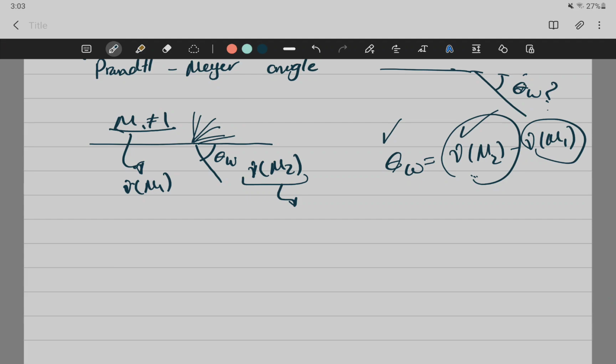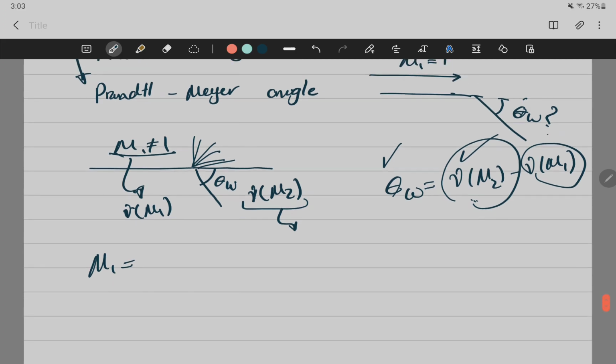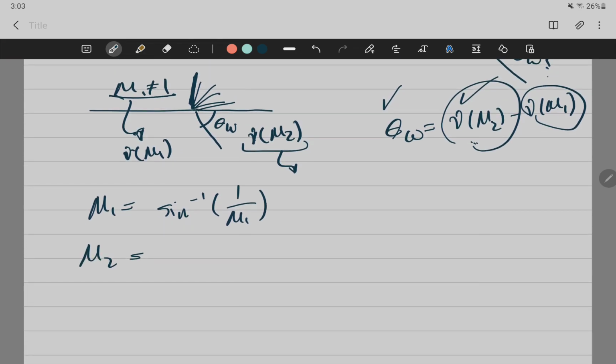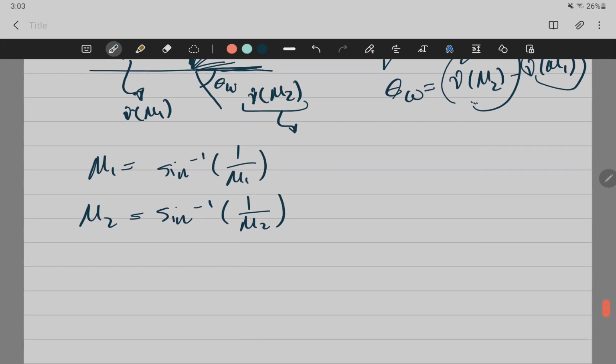Okay, and you just have to keep in mind that the Mach angle for the incoming flow, for this first Mach wave, is equal to inverse sine of 1 divided by m1. The Mach angle for the outgoing flow, the downstream flow, is inverse sine of 1 divided by m2. And then we also have this theta of wall relationship, which is going to be equal to nu 2 minus nu 1. These are the three main relationships you are going to use.